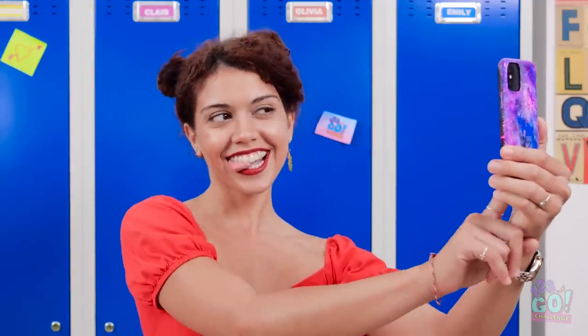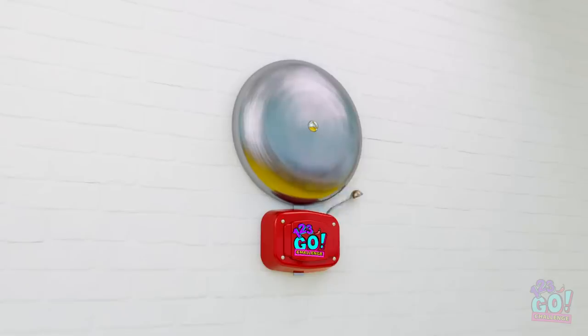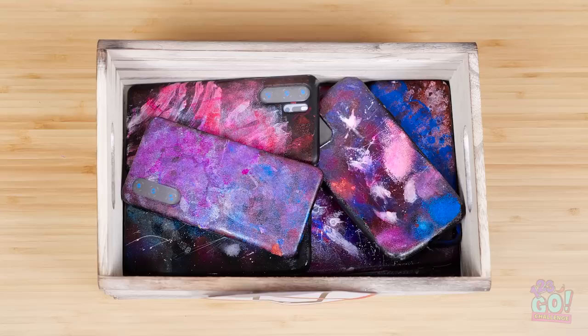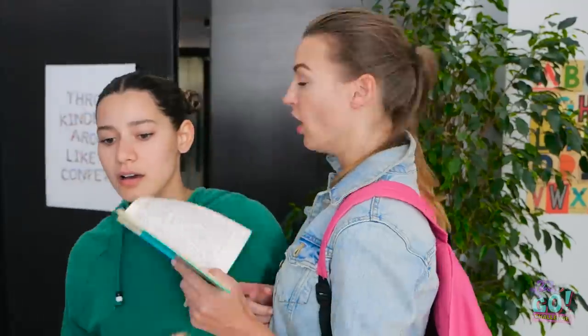Selfies are more fun this way. Oh hey! You're kidding! Looks like you started a trend, Olivia! So much for being unique! Suddenly feeling the need to customize something? Hey, it's the best way to make yourself stand out! Which of these ideas will you try first? This is awesome!